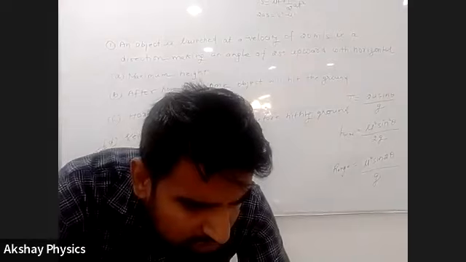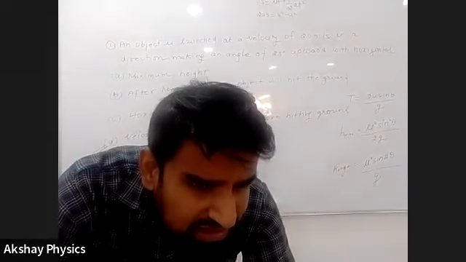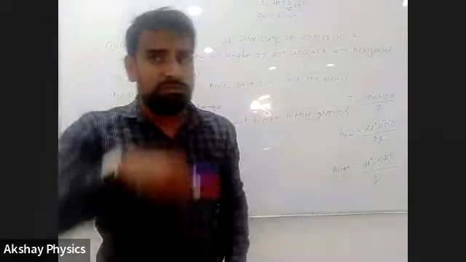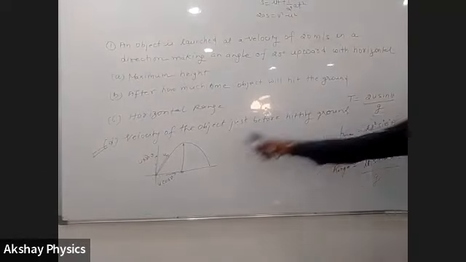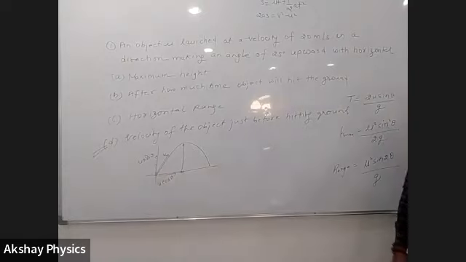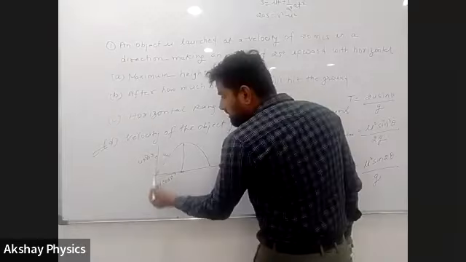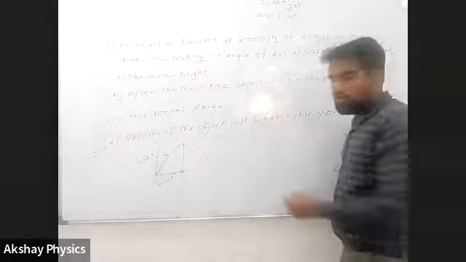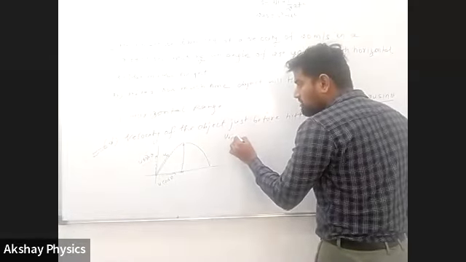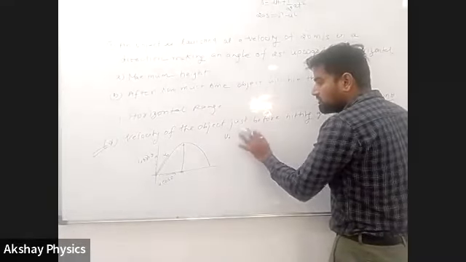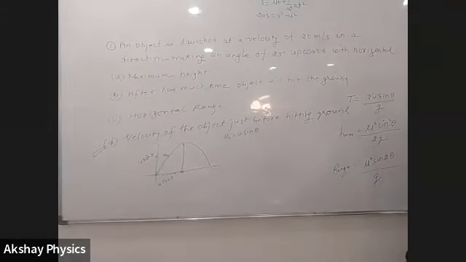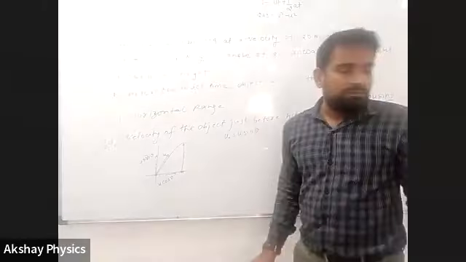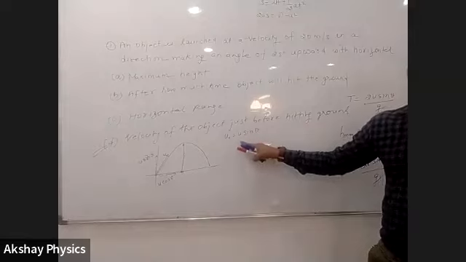What answer did we get for the last one? Minus 8.4. Are you sure? We will do it later. I will tell you first. Let me answer one by one, how we will use the equation. In that manner, the initial velocity in the vertical direction is u sin theta, and we will use u sin theta.